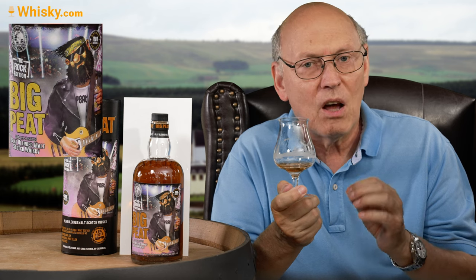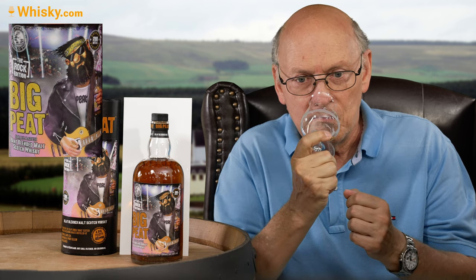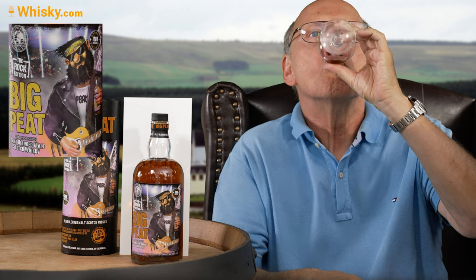The peatiness is not too strong, so you are able to have all these aromas immediately with the first sip. The 40 ppm mixes very well with the very intense taste of the whisky. This has to be wonderful because we selected it together — chosen by our company for this wonderful marriage of malt whiskies from Islay.